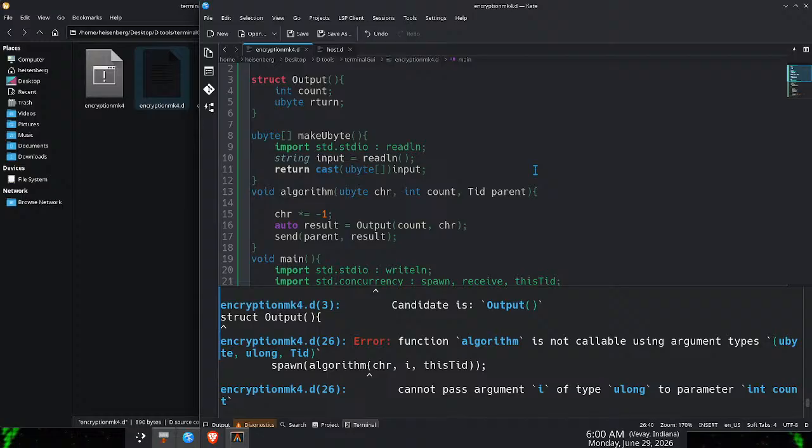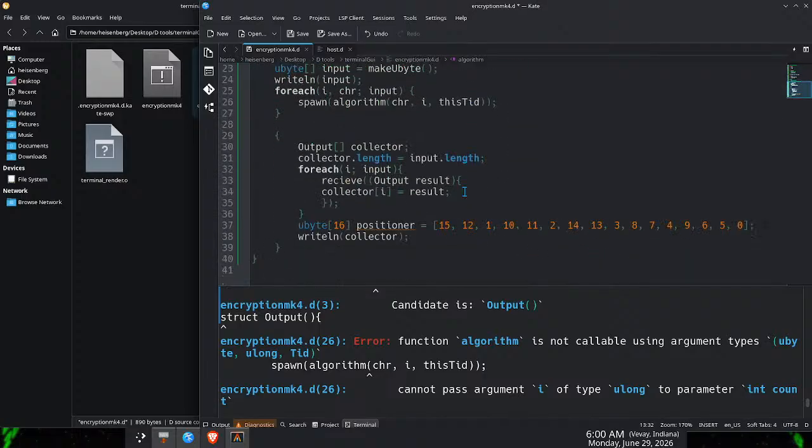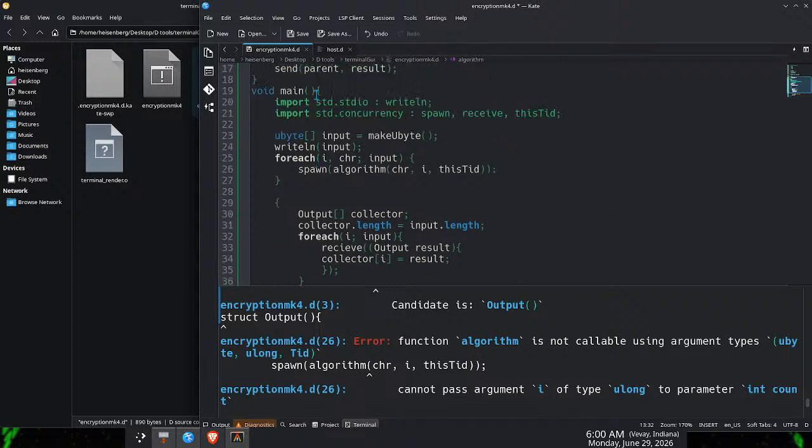So I is a U byte. I is a U byte. Or no, U long. So we need to handle that as a U long now. Didn't even realize it's a U long. Ultra long. Unsigned long. Okay, cool. Solved that one. That one's now been solvified. So let's go ahead and swap to a pointer again. Undo all this and swap it back to how it was.